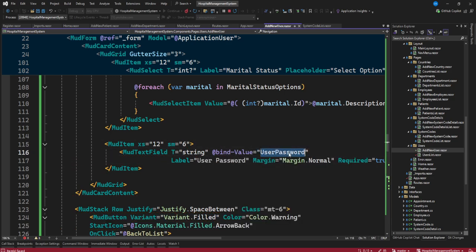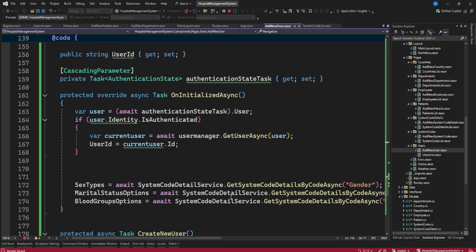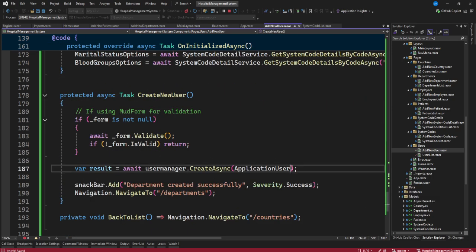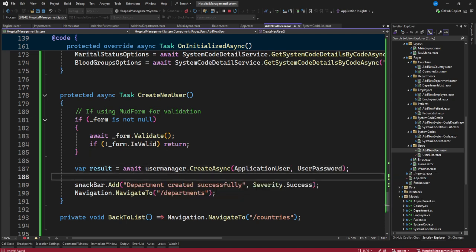Then you have the user password. The value that we'll get here is what I want us to supply when we are creating a user. So I'll just do this. So this will give us a user.